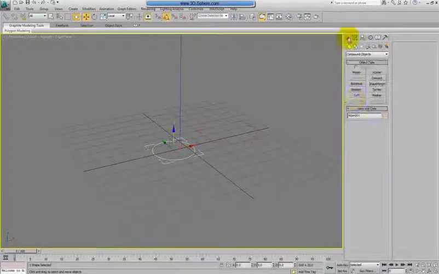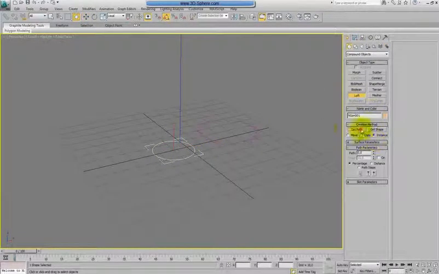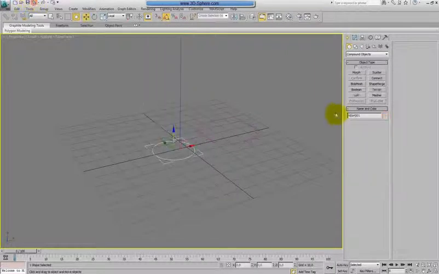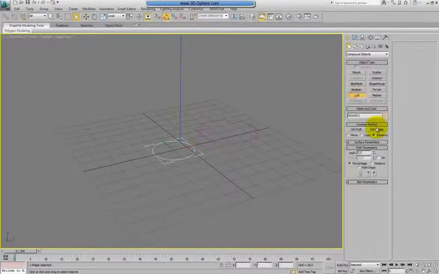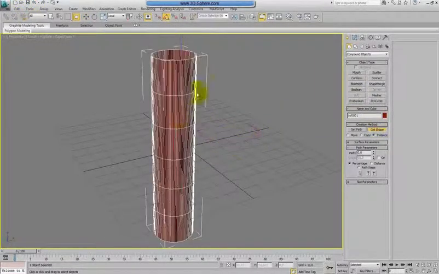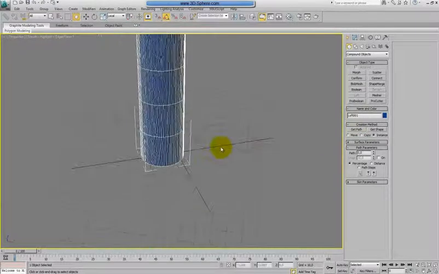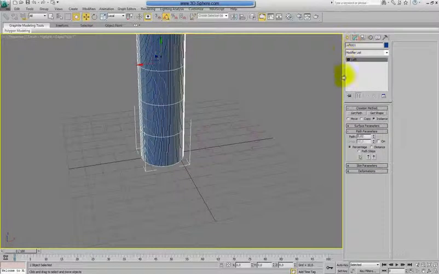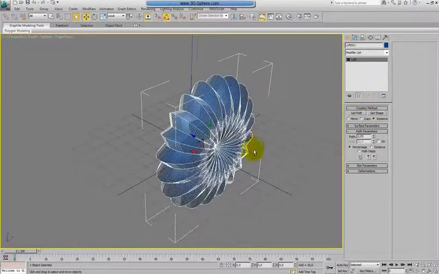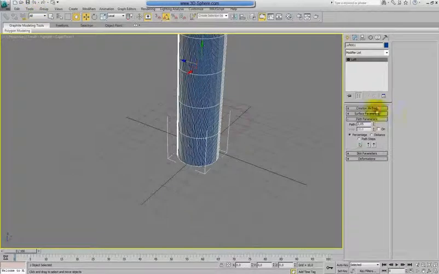So let's go back to here, Loft, and I don't know now if it's get path or get shape. I can't remember. No, it was the good part. So it was my bad at the beginning. Yeah, this is actually much better. And now I can go here and do it from here. And okay, good shape.